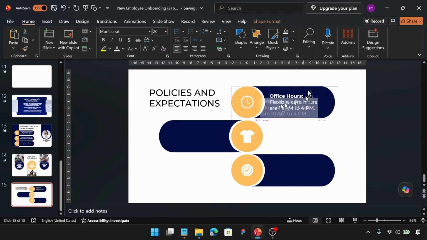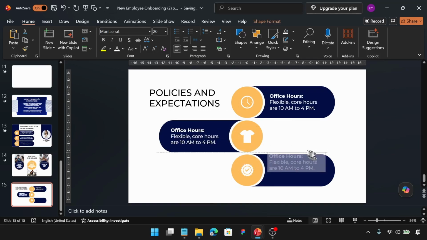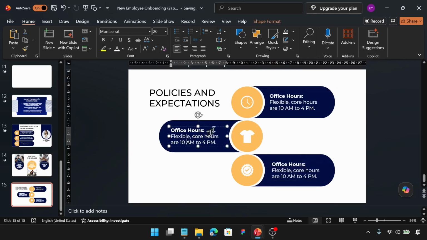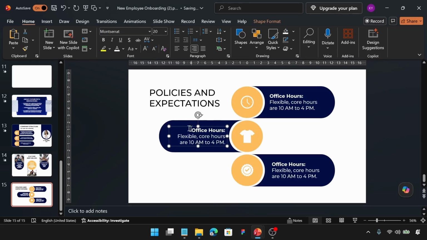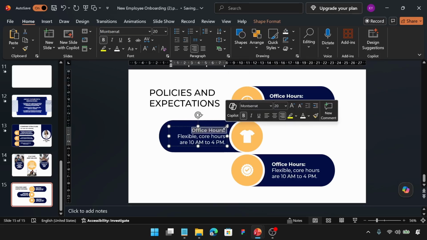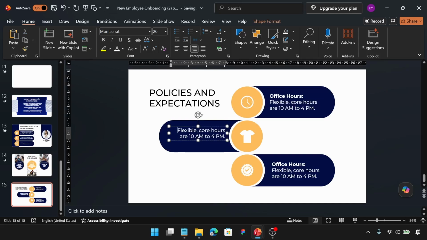I'm going to grab a copy of this text box, bring this here, and then grab another one and also bring it here. We'll probably have to realign it based on the content we have. I'm going to change the alignment of this text to right. And what I'm going to do is just remove all the section that is bold, because if I paste in my text, PowerPoint is going to make the entire thing bold. I prefer to have it just regular before I make it bold.